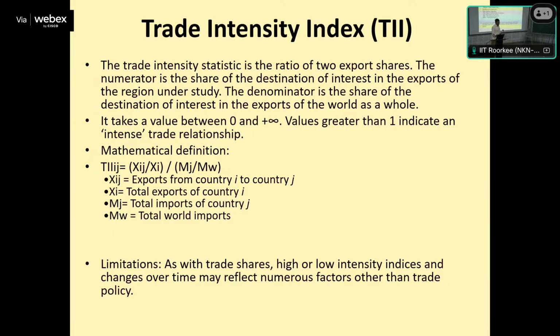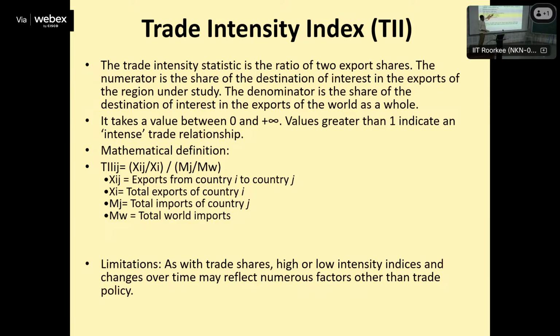Whereas the trade intensity index is not related to exports per se. When you say intensity, we are also comparing its imports. You look at this and compare that with xij divided by xi, divided by mj divided by mw. So xij is the exports from country i to country j.